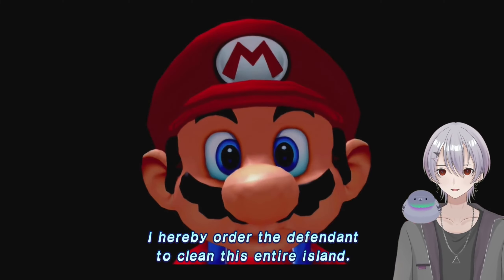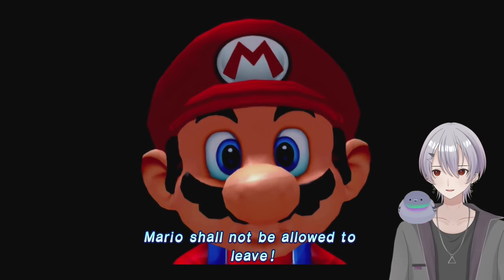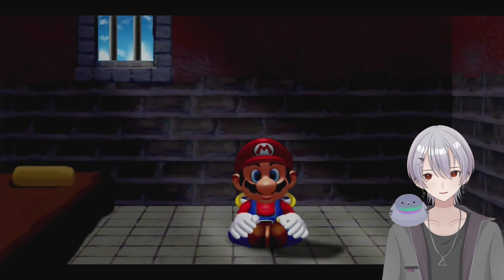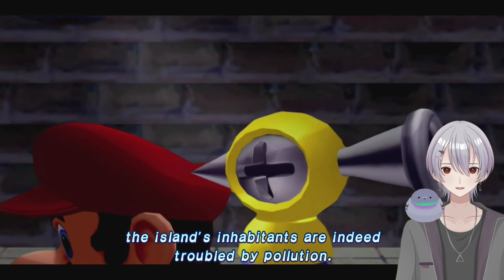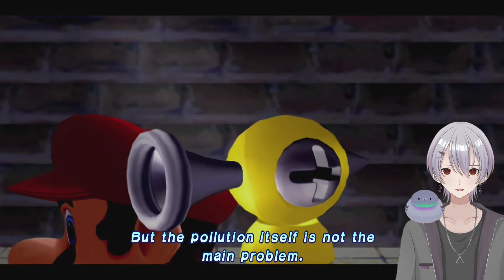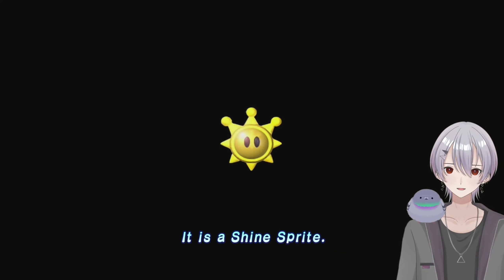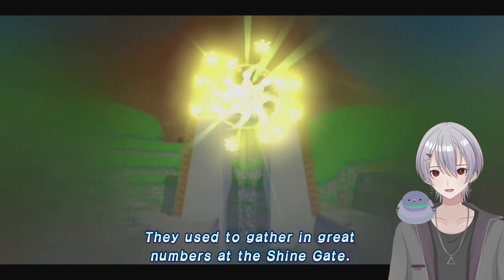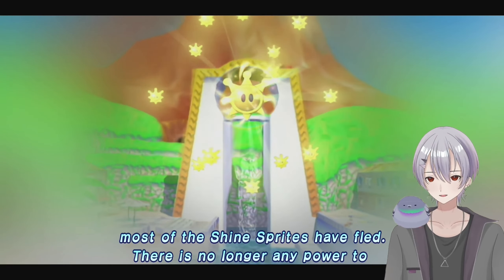What if in Princess Peach Showtime there was some lawyer power-up? I wish — we need that in the sequel. It's really boring, you just sit at the desk and wait and wait and wait, finally you object and you get the sparkle. This appears to be quite a predicament, Mario. It appears we've been arrested, Mario. How unfortunate. Are you ready to break out of jail? Mario, you witnessed this object at the airstrip — I don't think we should do that. It's okay Mario, it's your duty to disobey unjust laws.